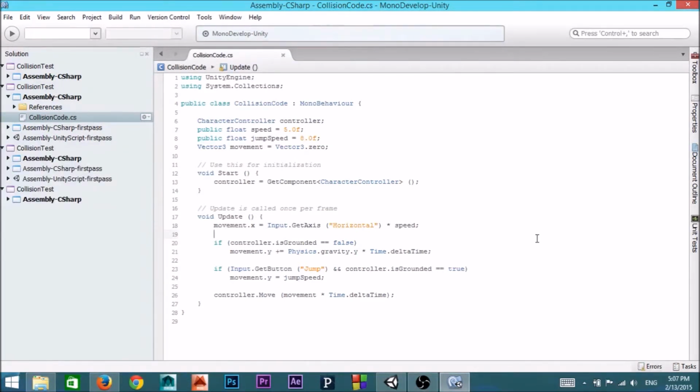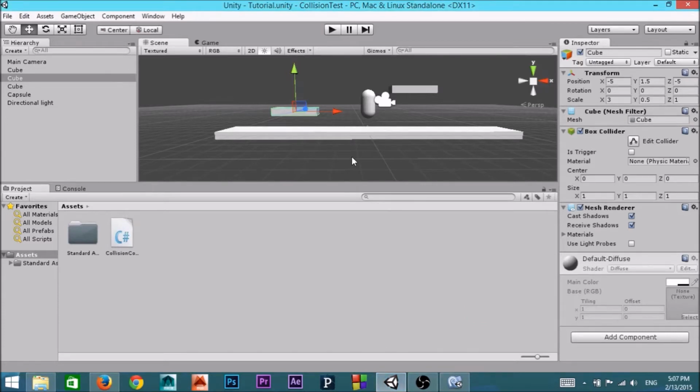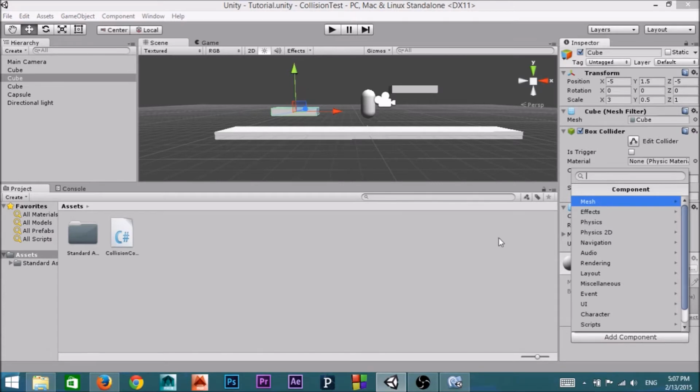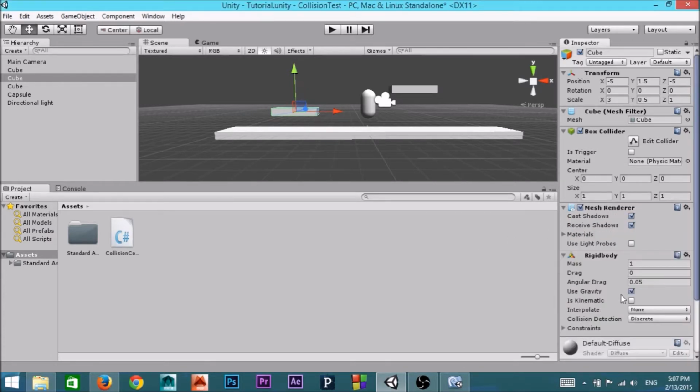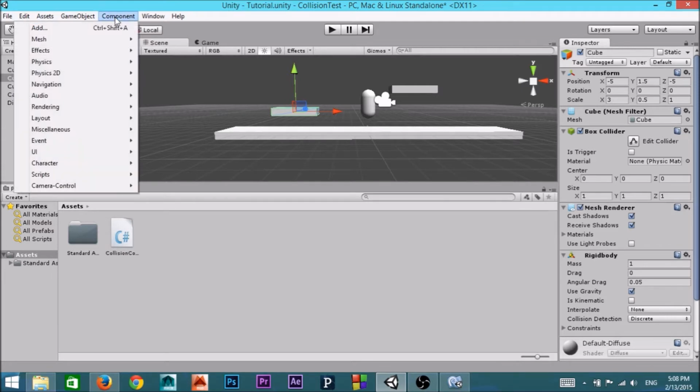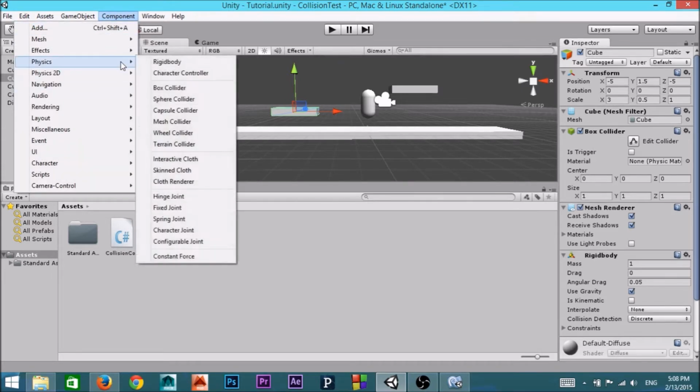The first thing we need to do in preparation for the pushing code is go back to Unity, and give our cube here a rigid body component. We do that by going to Add Component, then Physics, then Rigidbody. And you can see that it came back over here in our inspector view, which we also could have done through the Component menu and Physics, and it would have done the same thing.